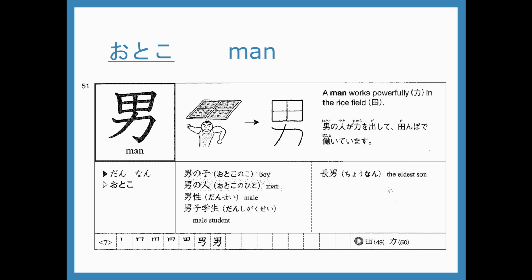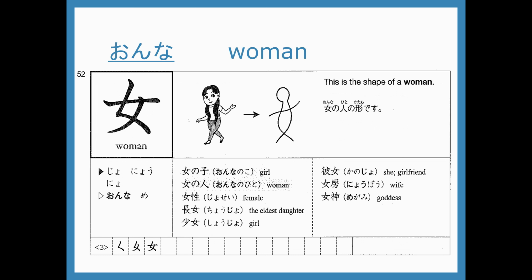This kanji shows up in words like otoko no hito and otoko no ko. So, we learned otoko, and you can guess our next kanji will be related. Onna. We already know this reading, onna, as well. This kanji we write with 3 strokes. We start with a hiragana ku, and then a stroke down, and then a stroke straight across.